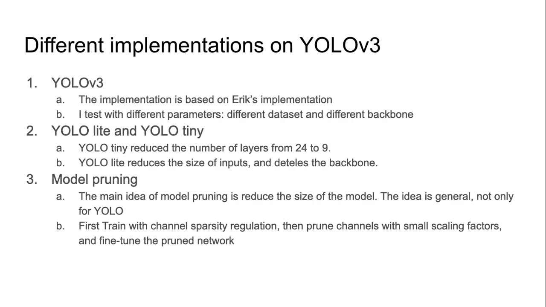So this semester I implemented different versions of YOLO v3. First is the original one. It's based on Eric's implementation. I tested with different parameters like different training data, testing data, and different backbones. Also, I tried with YOLO Tiny and YOLO Lite. Those two are used to make smaller models, which reduce several layers, and YOLO Lite even reduced the backbones. And also, I tried with model pruning.